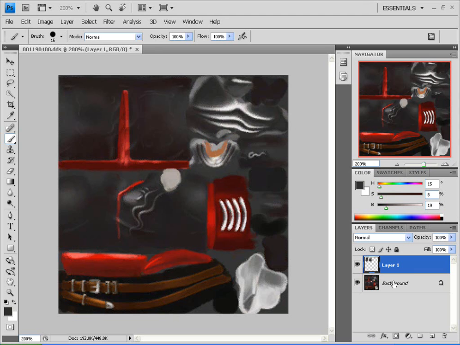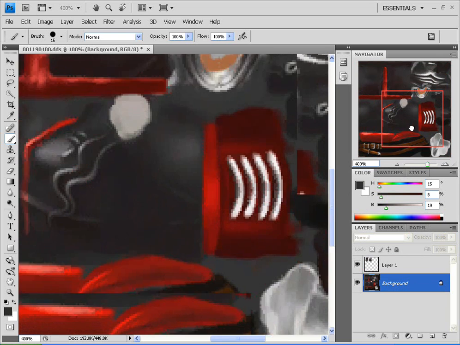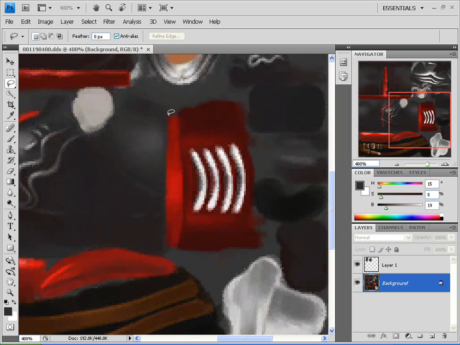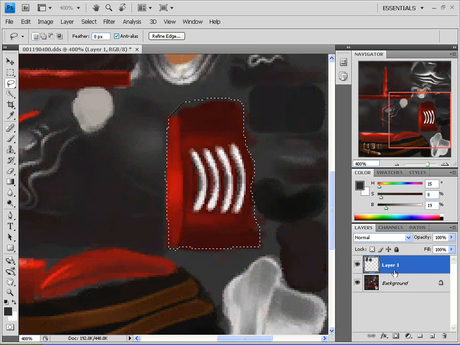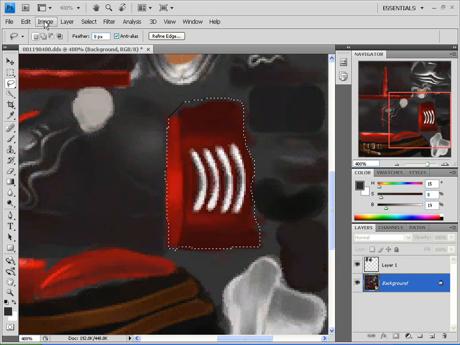Okay, let's see. If there's something else you want to edit, say some colors. Let's say you don't want the glovy part of the obsidian mail to be red. We're going to select the lasso tool or use the hotkey L and select the glove. Yeah, I'm kind of messy here, but... Okay. Make sure you've got your background layer selected, because otherwise, if you got it on an empty layer, it's not going to do anything.